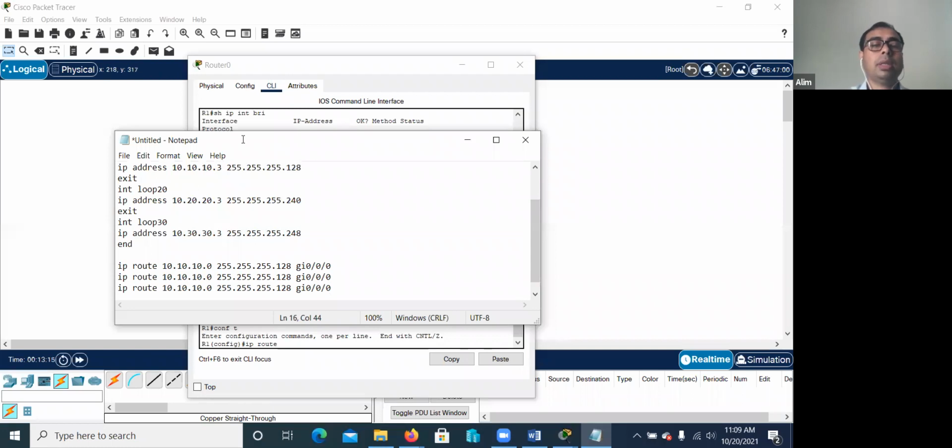Always prepare the commands in your notepad, and then go to the router. It is 20. The subnet mask is different, 240.